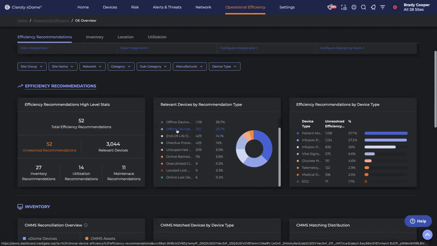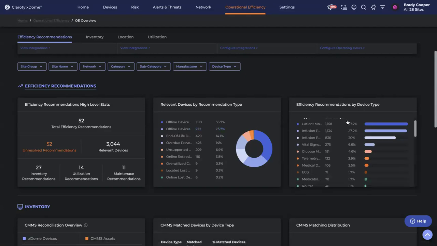And then if you click into that, it'll open up a devices page and show you every different asset that is currently offline. So you'll be able to see if that device list is normal or not. And then you can also filter that device list down by device type, device location, connection type, etc. And then you can export that list or use that list to work within your environment.